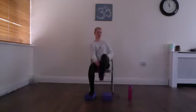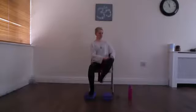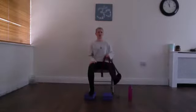So for you it might look like this, or it might just be barely off centre. I don't have the kind of knees that fall to the floor when I'm in a butterfly pose, but for somebody else you might be all the way out over there. So it's really about your body type and respecting your body type, and then we're going to lengthen that leg away and come back to centre.